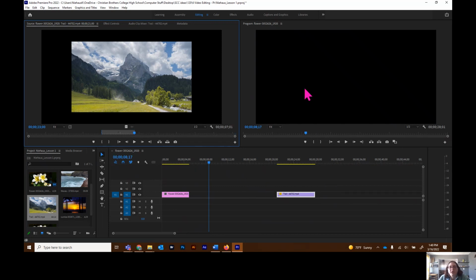Now, in this frame over here, it's going to be black because right now we can't see anything. In this frame, it's going to play at the 7 seconds. In this frame, for the source, it's going to show the whole video. That way, if you decide, you know what, I really wanted this to go from 16 to 24, you can pull this video, you can pull your playhead over to 24.